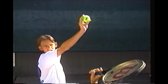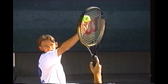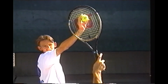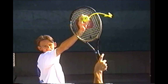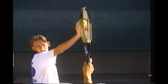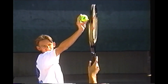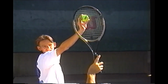But if you change back to the forehand grip and then you pronate the forearm, your racket will be on the left side of the ball, and all of the balls will go over to the right. You don't want that. You want the ball to be going out towards the intended target. But the real surprise comes when people hold a continental grip, but they don't pronate the forearm. And when you do that, you hit the right side of the ball, and all of the balls go to the left. So use a continental grip, pronate the forearm, and you're dead on with that ball.